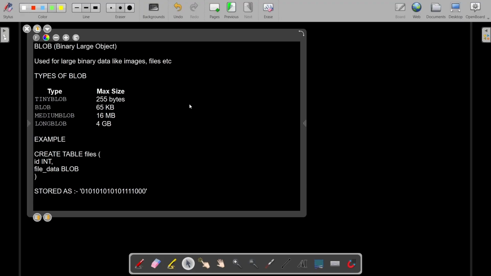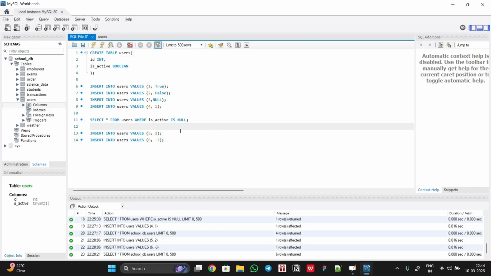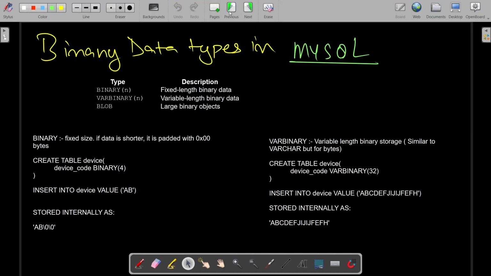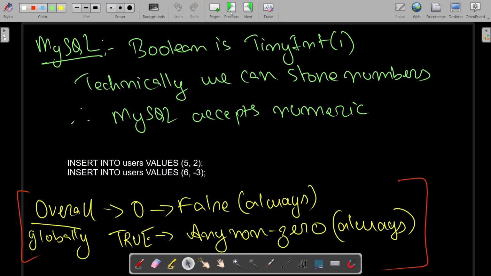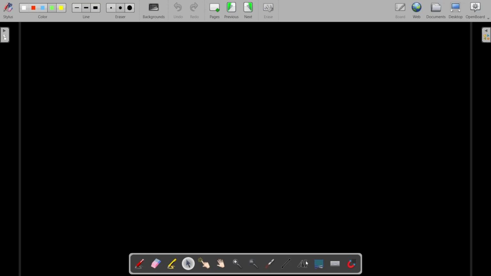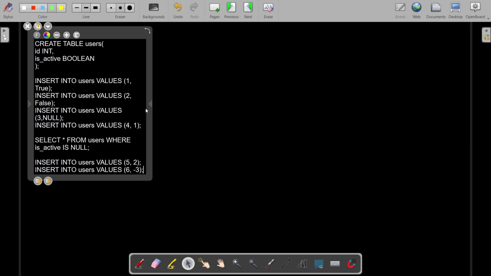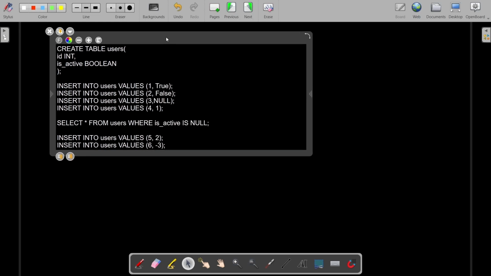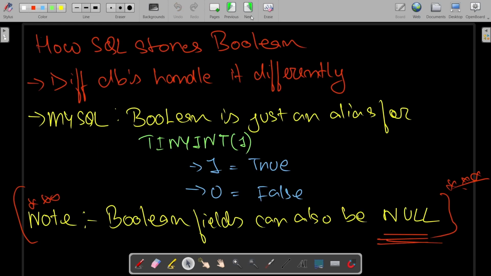So let's go in here, and this was about Boolean, right? So what I will do, I will just copy this and go back to the previous one. I will add a page here and put this here so that you can have it.